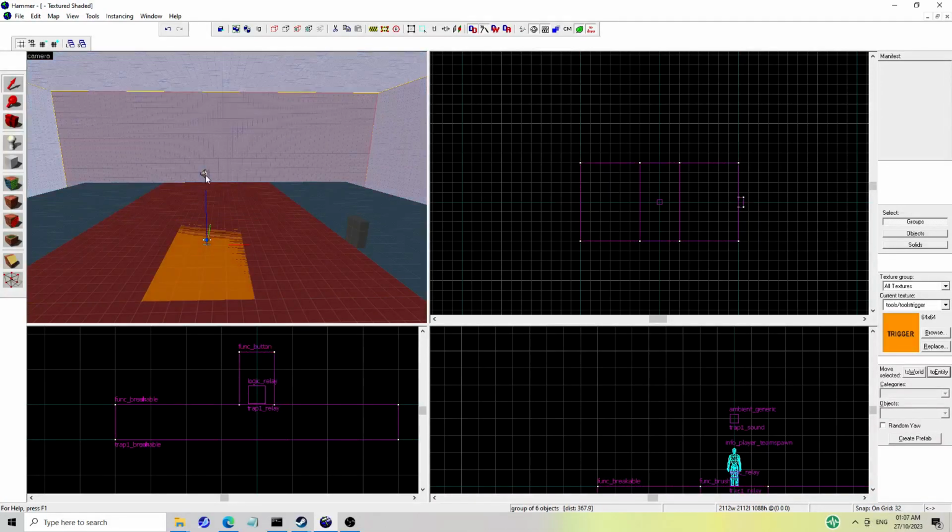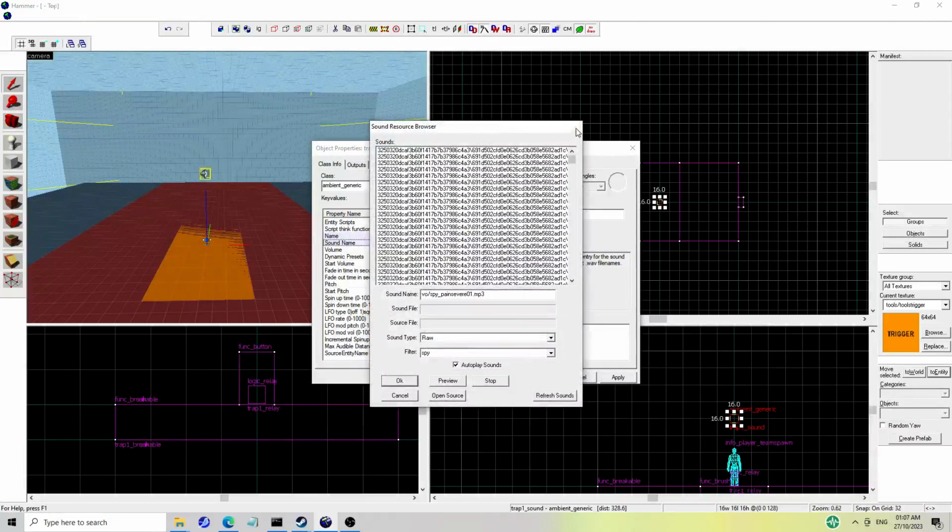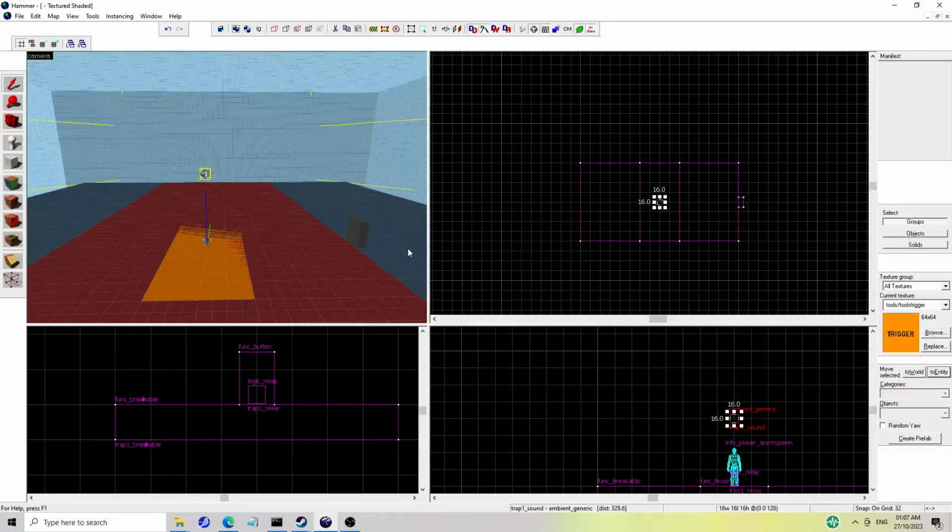Anytime you want a sound in the map, you use an ambient_generic. You can get a bit more advanced with soundscapes, but for the most part, if it's a basic map, it's ambient_generic. You can put your own custom sounds in, but I would advise you to watch one of the many videos that already exist on how to do that, or on custom textures. I don't really want to be going over stuff that's already been covered thousands of times by other people.